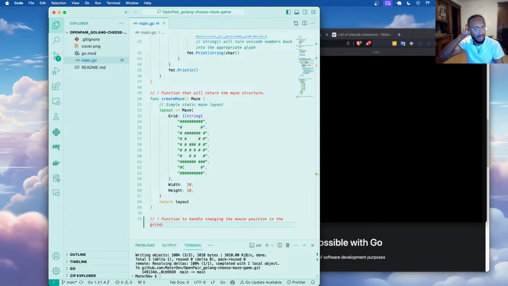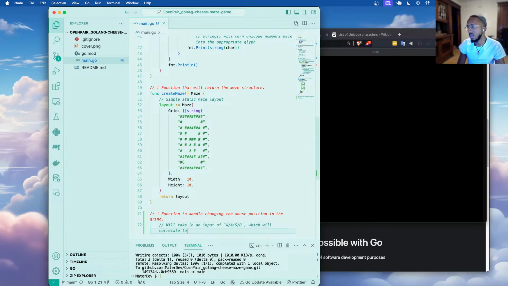Let's write another line of comment here. We'll take in an input of W, A, S, or D, which will correlate to moving in one of 4 directions.